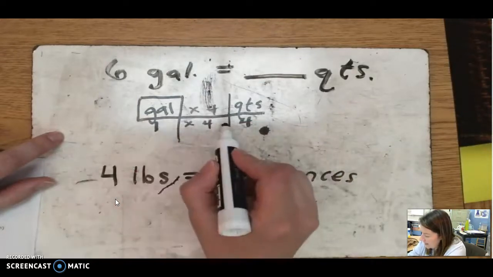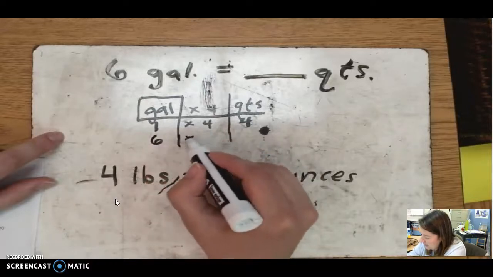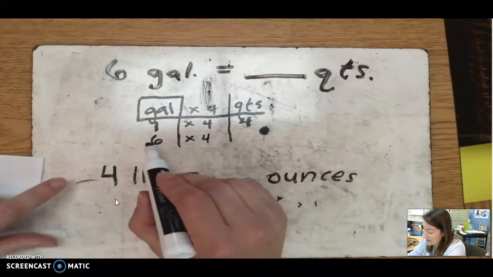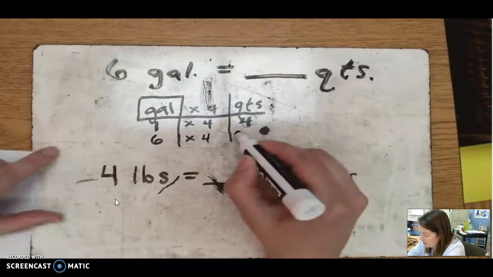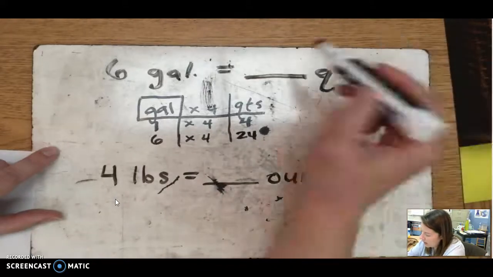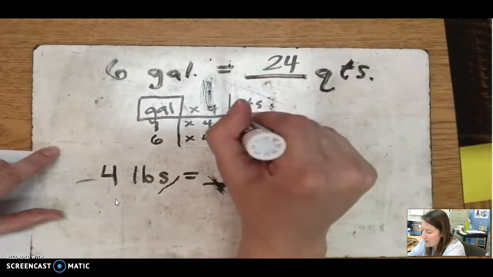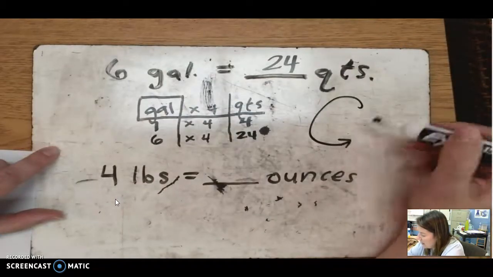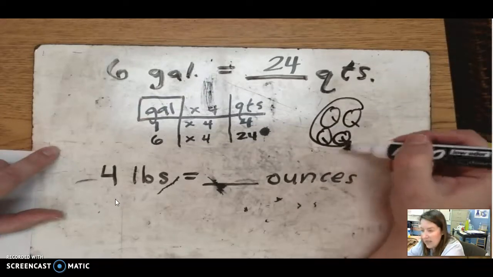So if 1 gallon equals 4 quarts, now I can plug in, okay, 6 gallons. I know I'll need to multiply. 6 gallons, 6 times 4 is what? 24. So 6 gallons should be 24 quarts, because there are 4 quarts in a gallon. Very similar to our big G that we did. So quarts, quarts, quarts, quarts, 4 quarts in a gallon.